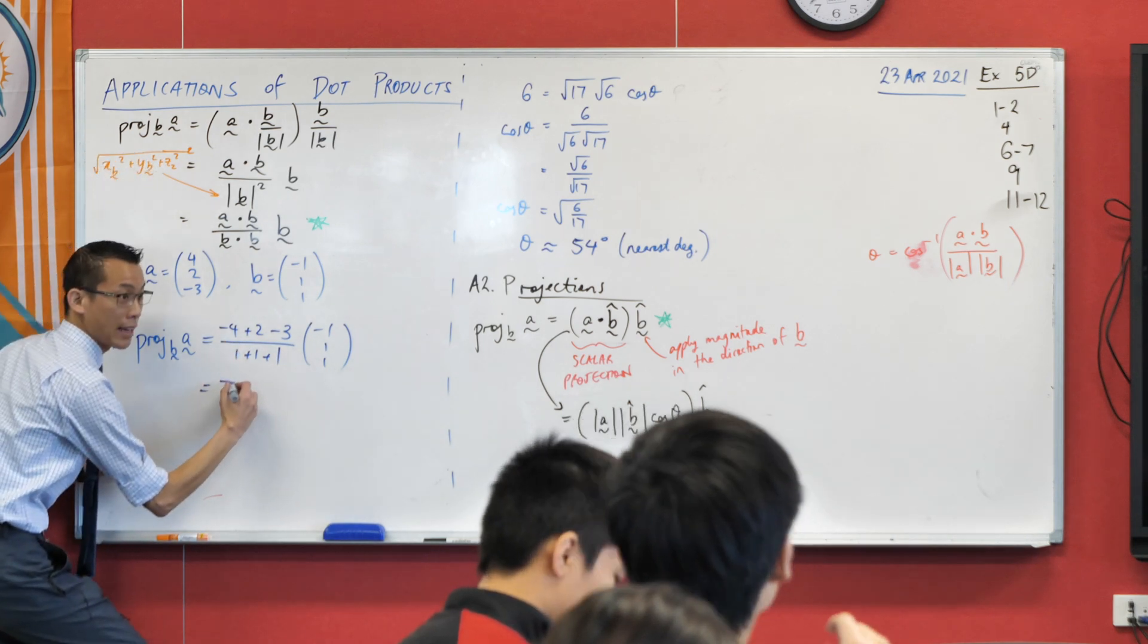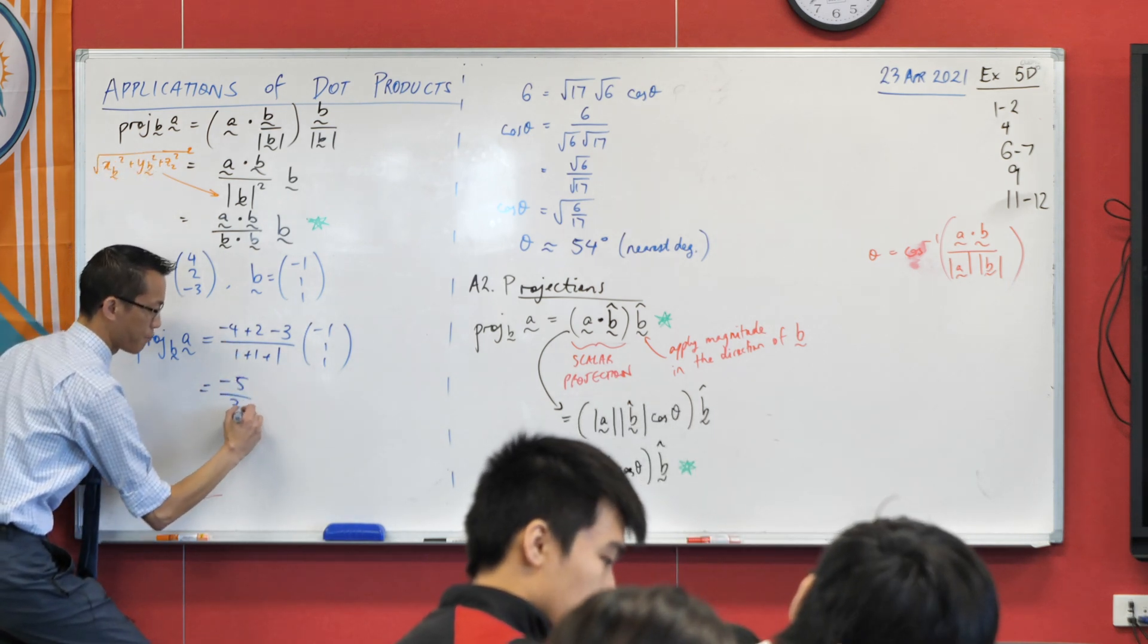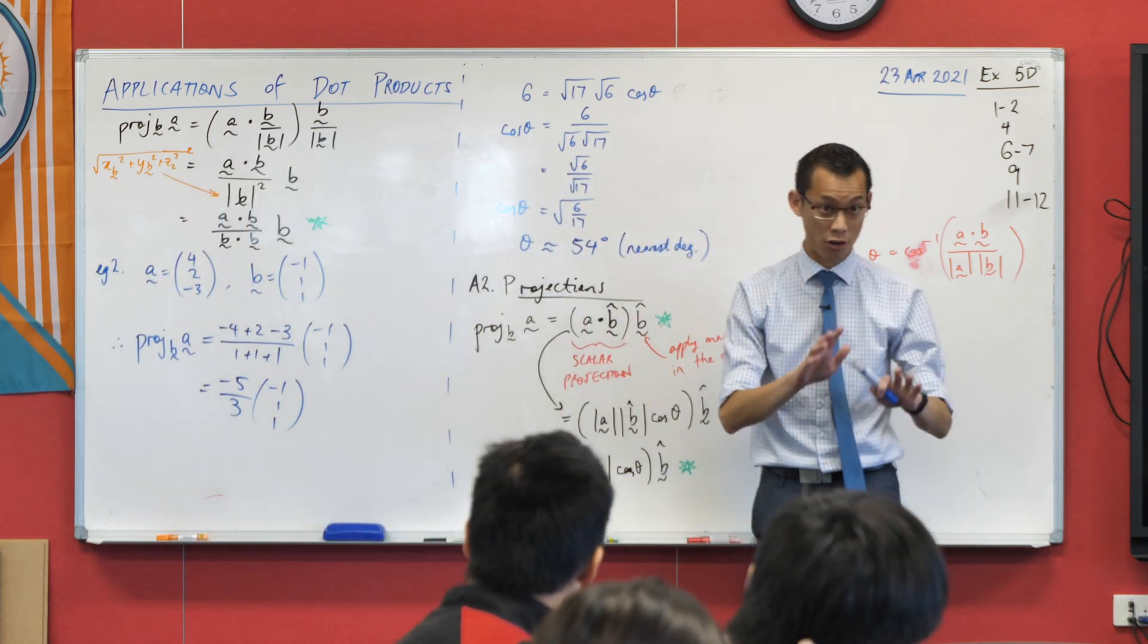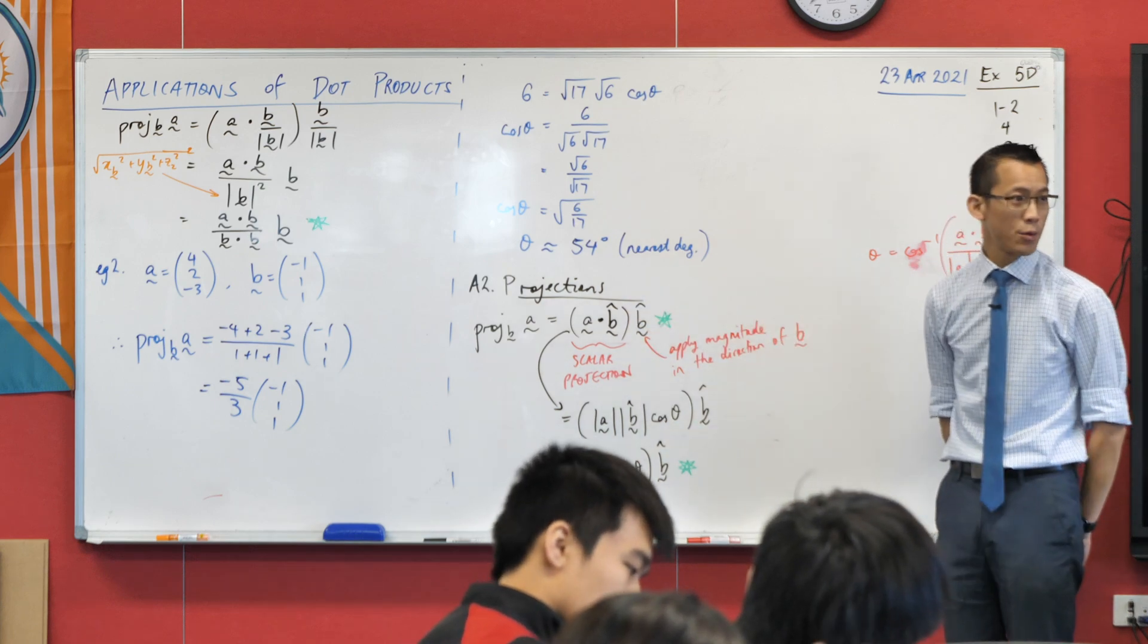I instantly can tell this person was doing two dot products. I know what formula they were using because you've got many to choose from. Does this make sense? So even though it is materially easy to work out that this is going to be what in front? What's our coefficient? Negative five on three. Even though I think it's pretty easy for a lot of you to do that in your head, I'm going to encourage you not to. There's my answer. Are you happy with that?